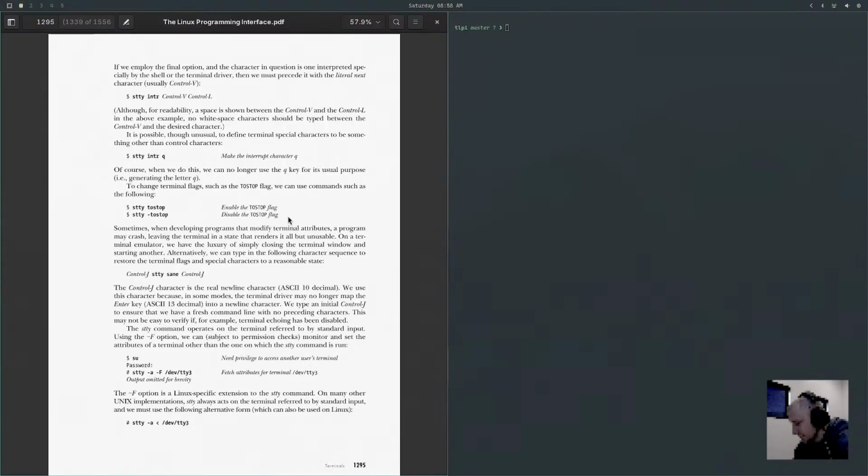Although for readability a space is shown between Control-V and Control-L in the above example, no white space characters should be typed between the Control-V and the desired character. Sorry. It is possible, though unusual, to define terminal special characters to be something other than control characters.